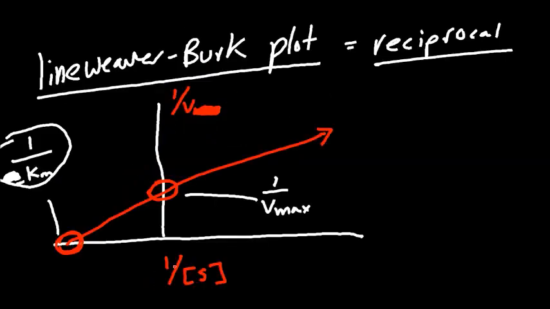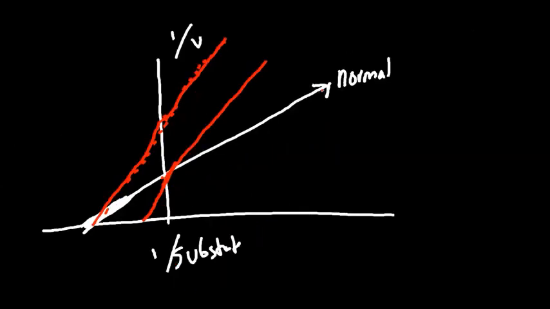Now, over here, our Vmax was this y-intercept. We have a normal enzyme, and we have an inhibitor enzyme representation. Our Vmax is right here, and you can tell that this inhibitor plus this normal enzyme share the same Vmax. The same Vmax. So if they have the same Vmax, we know that's a competitive inhibitor.